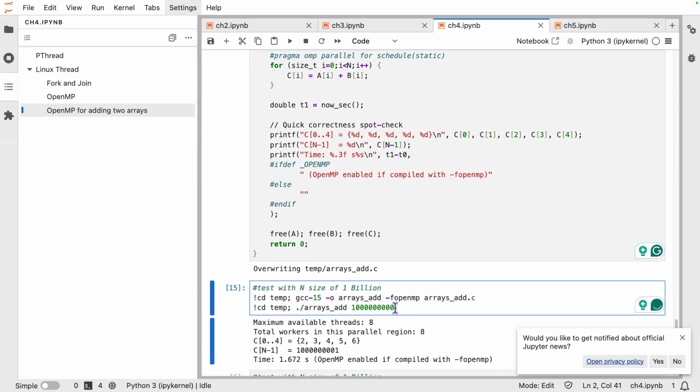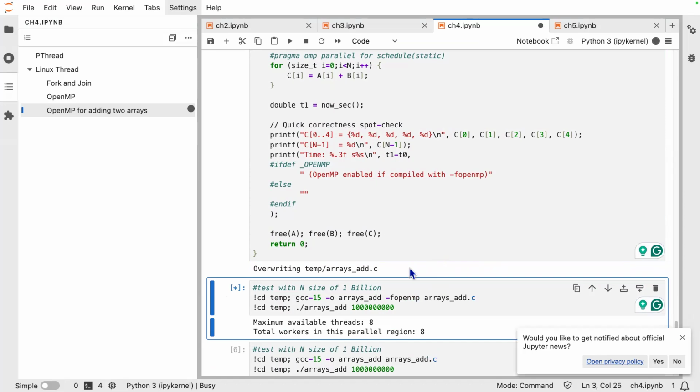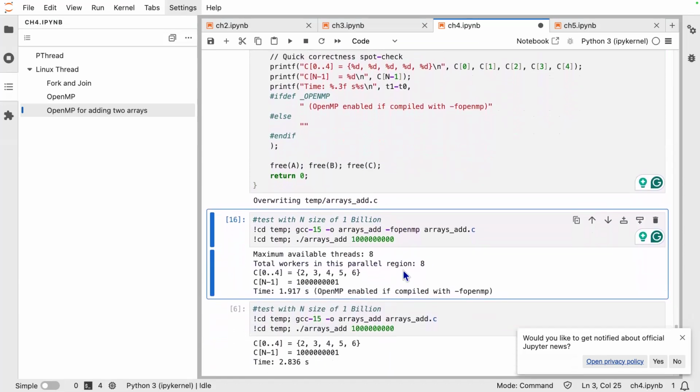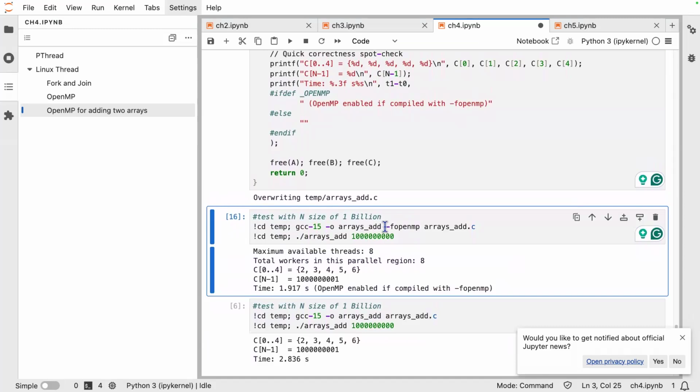Okay, this is the compile. This is how much data it has. 1 billion. 1, 2, 3, 4, 5, 6, 7, 8, 9. So that's 1 billion, right? So the array size is 1 billion. So it is really large. And I compare that. During the comparison, let's see these operations.